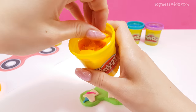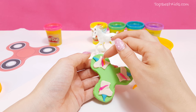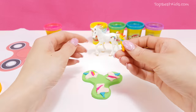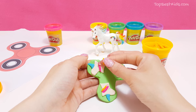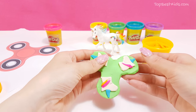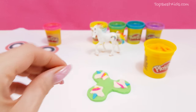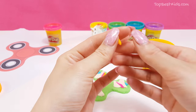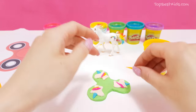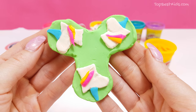One of each color should do to give the unicorn heads a rainbow colored mane. Next is the color orange. And you do the same. Roll them between your fingers to form a hair streak and place it onto the unicorn's head with a fidget spinner for all 3 heads. There you go, starting to look nice and colorful.